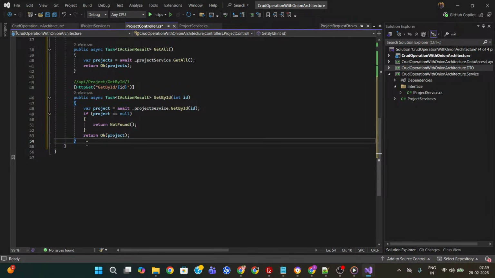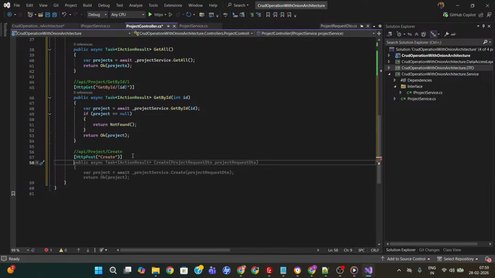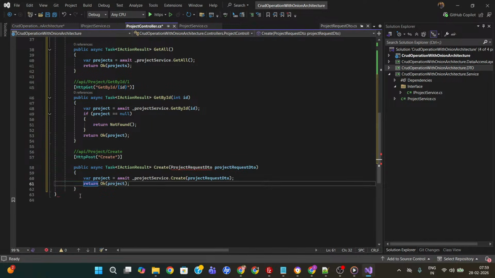Okay, next we will make the add. We can use its URL, it will be created like that way, and the same thing we can use here. Okay, so for now we need Task ActionResult.